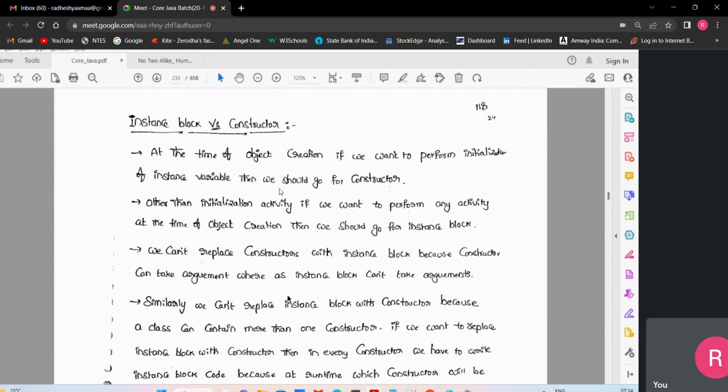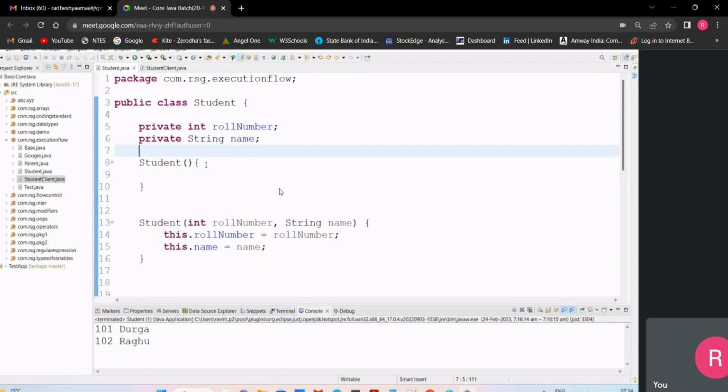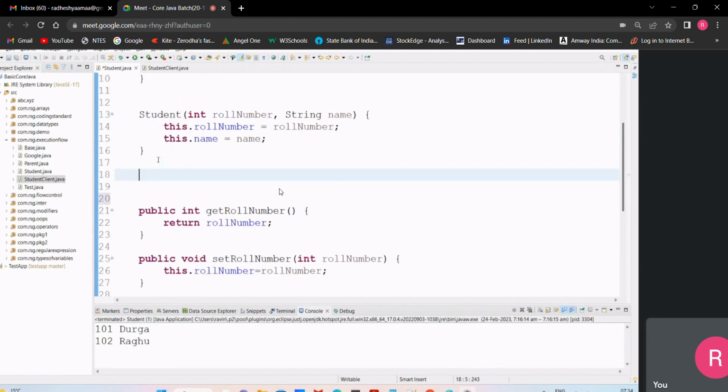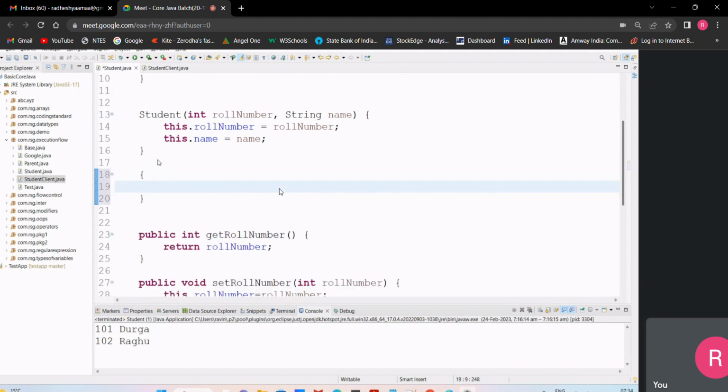Constructor can take arguments whereas an instance block can't take any argument. So let me show you this. अगर मैं यहाँ पे instance block create कर रहा हूँ, I'm creating one instance block, so it does not take any argument.